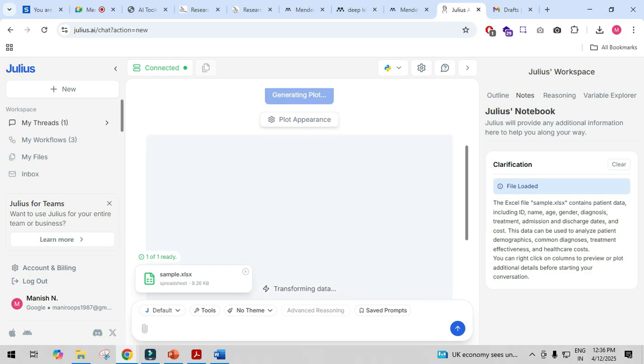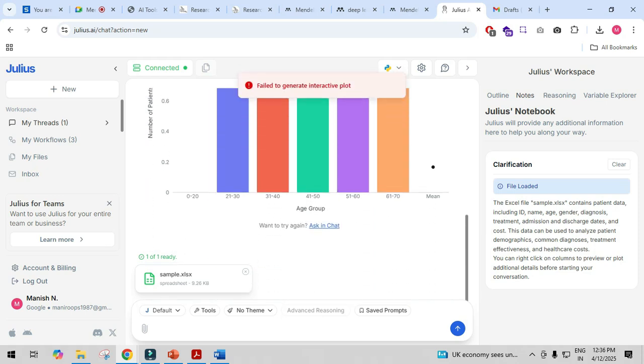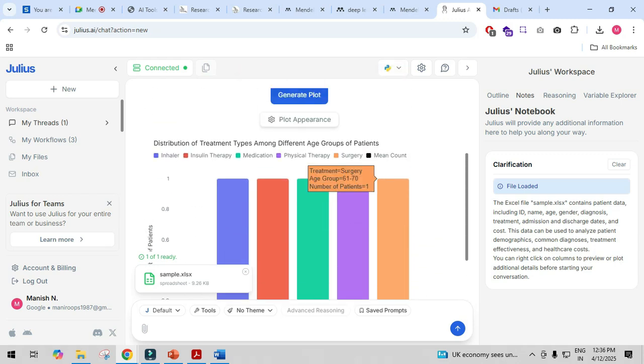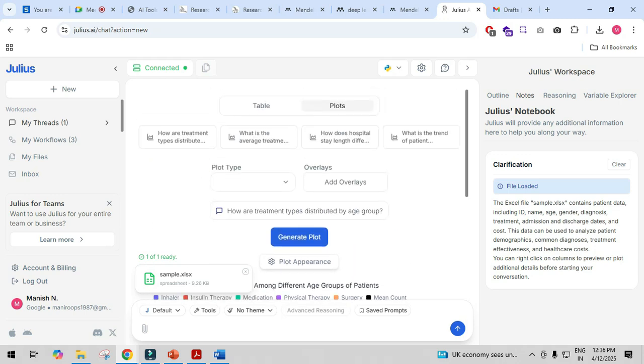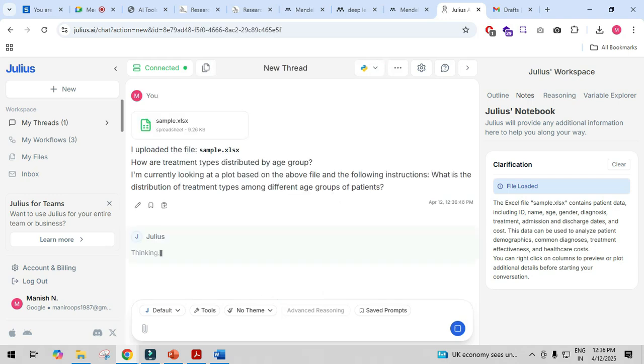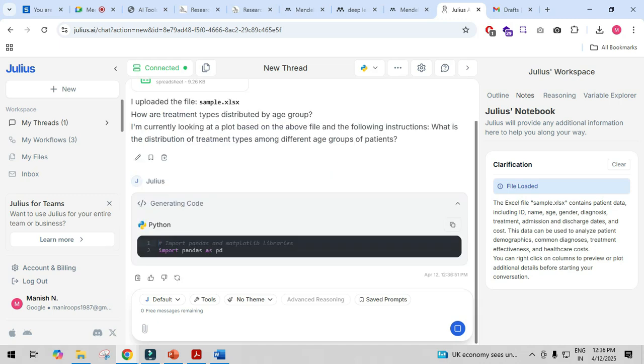Yes, now this is the distribution plot. Not only can you generate it, you can also save it as an image if you want. You can go to the ask chat option again and ask any relevant prompt.